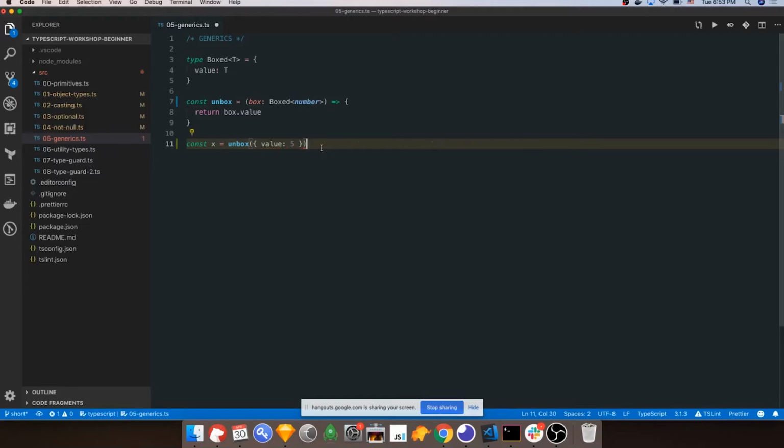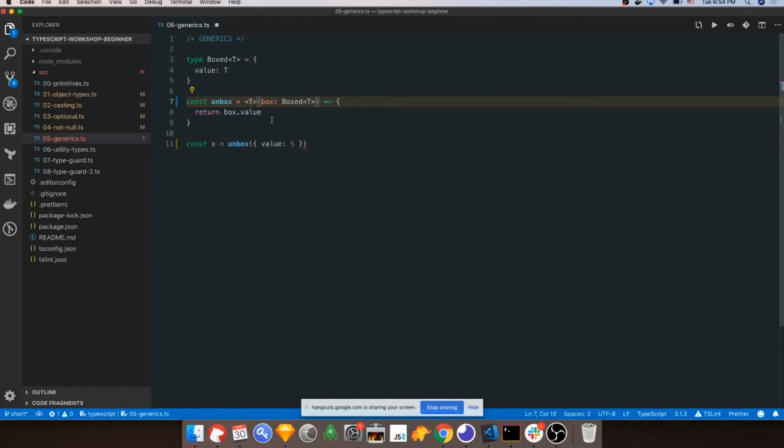But this is not very helpful because even though we have a generic, this function is not really generic because we specify the type here. So what we can do is to tell TypeScript that we're going to resolve the type within the Box type later. And we do this by saying, yes, it's going to be some type T, and we're going to put it also in front of the function.